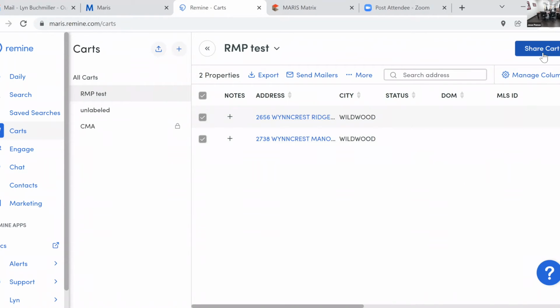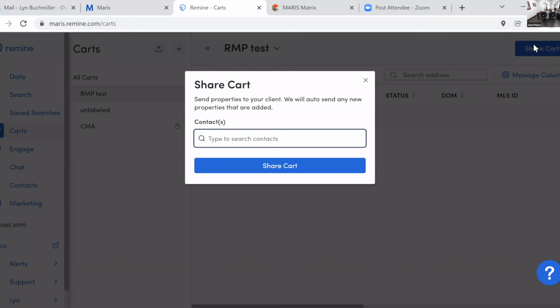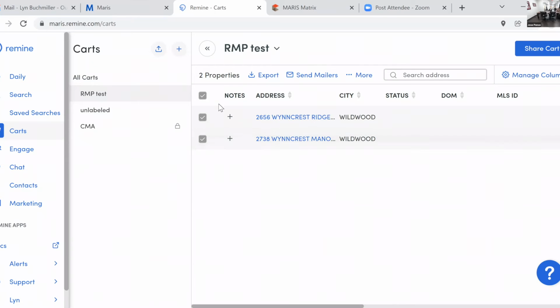So if you're doing a bunch of waterfront properties and you have multiple people looking at those, you can build that cart for them and share this. This is probably the most closely resembling what we do as an auto email, because it really is just a curated list by you that they get to look through. It will send back favorites or add note columns if they need to as well.